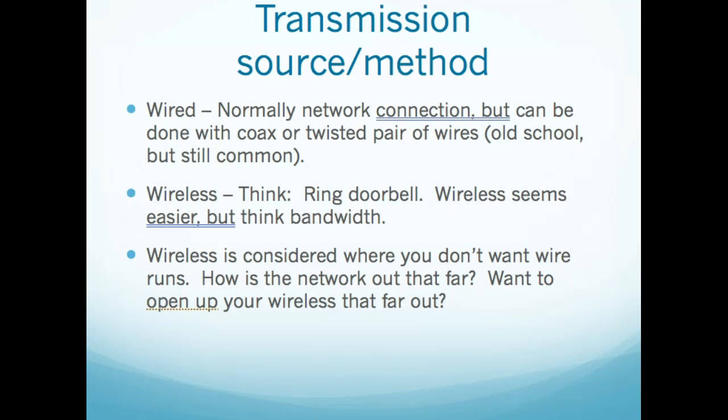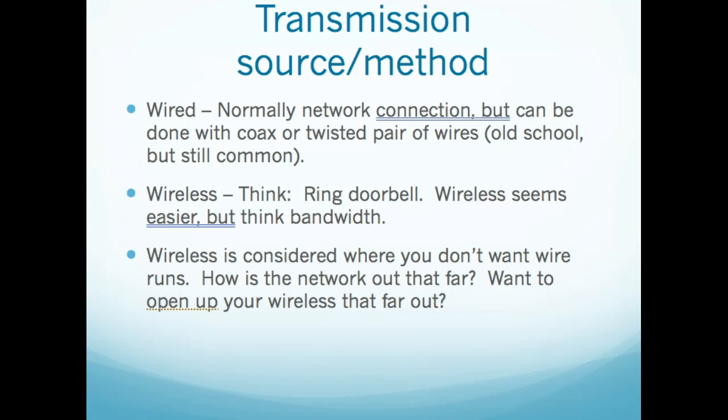But you can do that with coax, regular coax cable, like old television cable. You can do it with a twisted pair of wires. You actually have a little adapter, and you can run any camera over a twisted pair. It's old school. The video's not all that good. It's really the original method for analog cameras, just a twisted pair of wires. But it still works, but wired cameras.